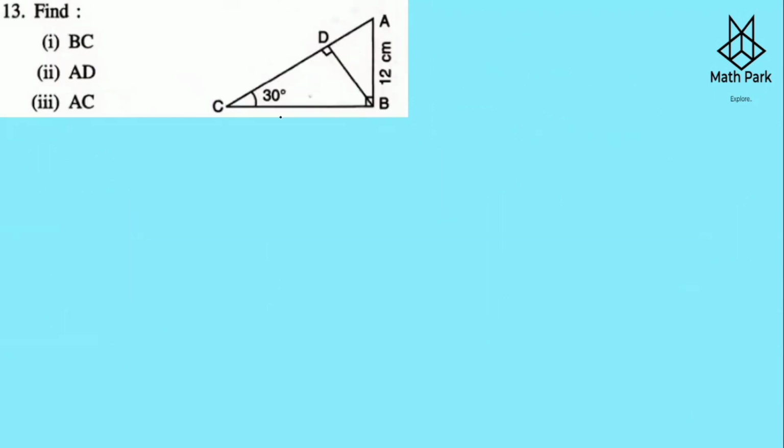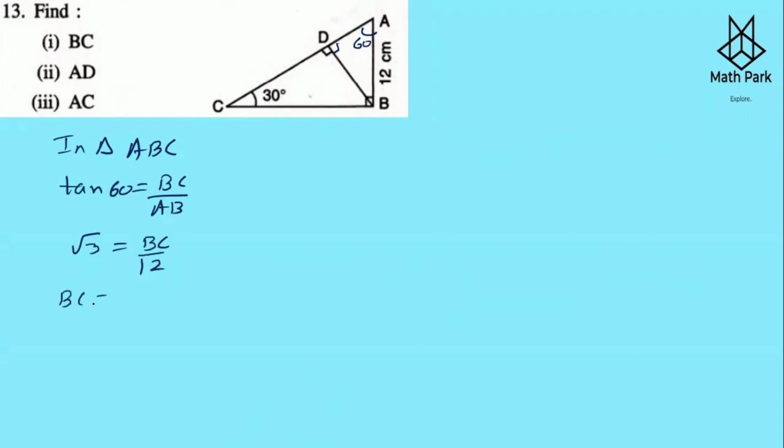Got it? See, so you are given a triangle with BC, AD and AC. This is 12. This is 90 degree. So if this is 30, this angle is going to be 60 because the sum of the three angles of a triangle is 180 degree. So you got this 60. Now we need to find BC, we will be using the right triangle ABC, where opposite and adjacent. So in triangle ABC, we have tan 60 is equal to opposite BC upon adjacent AB. So tan 60 is root 3 is equal to BC upon 12.